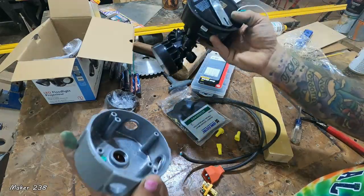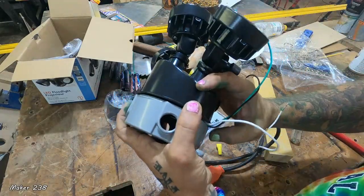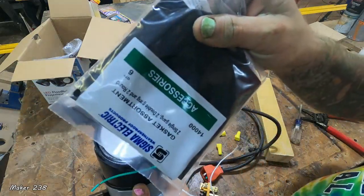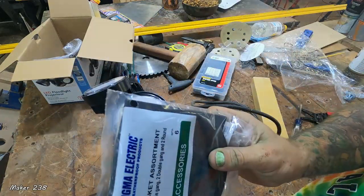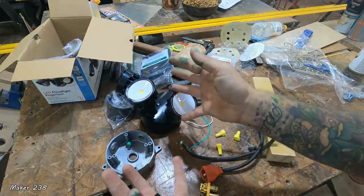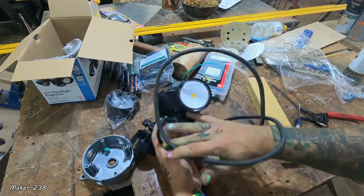But I'm gonna put this there just to kind of space it off. I'll probably use some silicone. Actually, I did the right thing and I got some gasket material. Let's come back when this is all together.